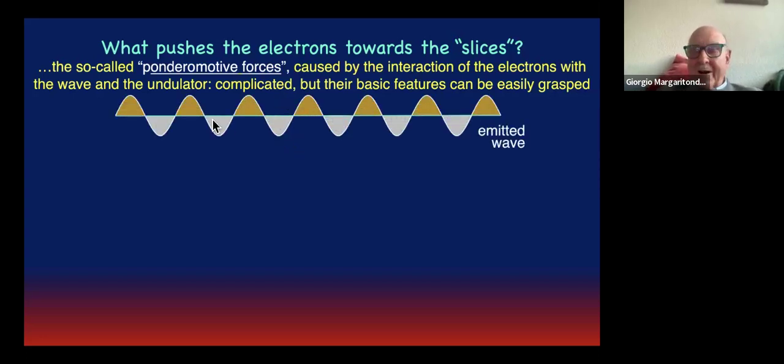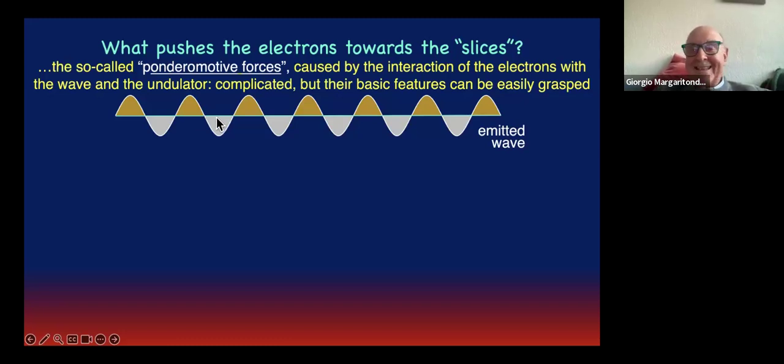Suppose that this is the emitted wave. The emitted wave can interact with the electrons via the undulator and so on because it has an electric field, for example. We can see here the field of the wave. However, this interaction becomes zero at the nodes because at the nodes, the field is zero and therefore the force must be zero. So no matter what is the complicated mechanism to push the electrons, you know that the accumulation can occur at the nodes, because the nodes is where there is zero wave, and therefore there is no force anymore.